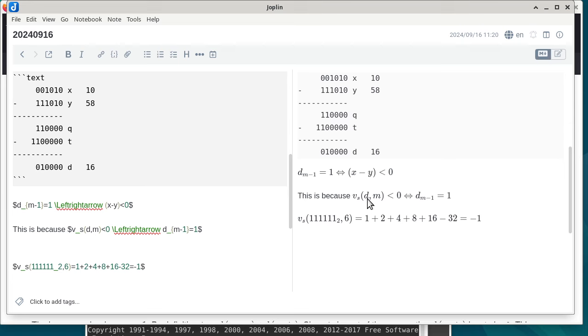So that goes back to this here. This is just an example to illustrate this part. If the signed value of D as a bit pattern, interpreting up to M bits, is less than 0, that can only happen if D subscript M minus 1, which is the most significant bit, is a 1. So if I look at the comparison of x minus y versus 0, which means I'm just looking at whether x minus y is negative or not, that can only be the case if and only if the most significant bit of D is a 1.